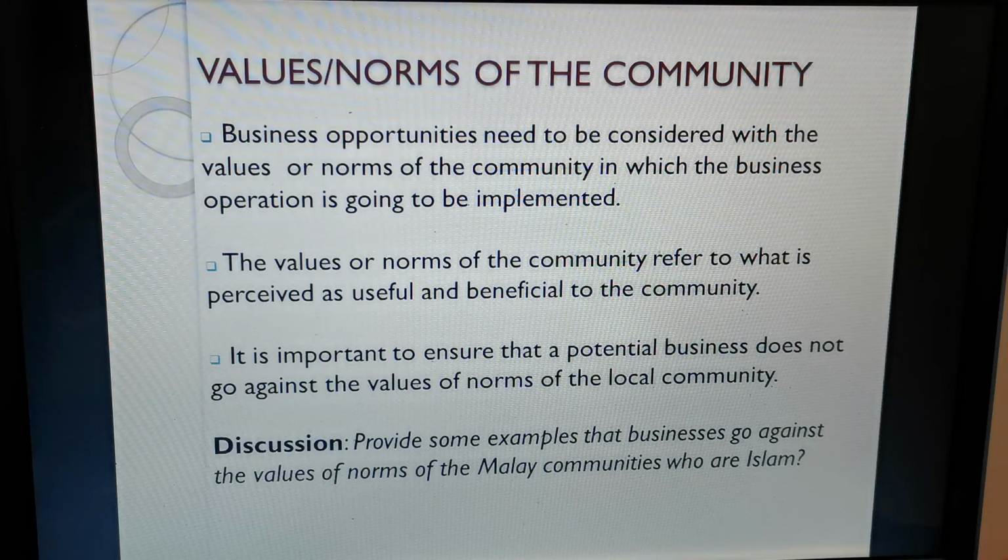Besides that, in terms of community, we need to understand what are the values and norms which are being practiced by a community. That refers to what is perceived as useful and beneficial to the community. It's important to ensure that a potential business does not go against the values, norms or tradition of the local community. For example, when there is a community of Bumiputra, most or all of whom are Muslims, to open up a pub there is not suitable, so we should not do that kind of business in that particular place, because it's against the norms of the local community.